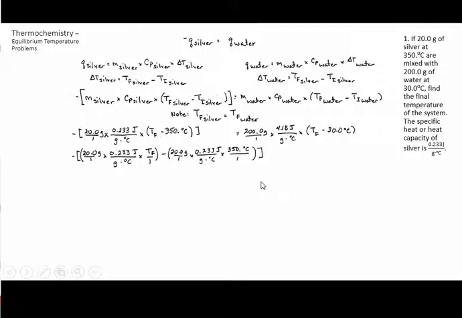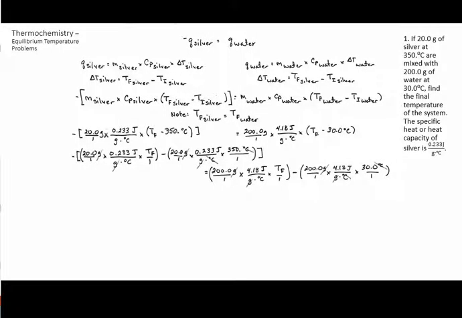The same thing on the other side. This times this times this, and we get this. There it is right there. Minus this times this times this, and there that is. Okay? And again, if you're not good at this, don't skip this step. Lay it out so you can see what's going on, because this is the step where you want to cancel your units of measurement. Okay? If you don't show the units of measurement being canceled properly, you lose points. And it's also going to help you solve the problem because the dimensional analysis is going to work out.